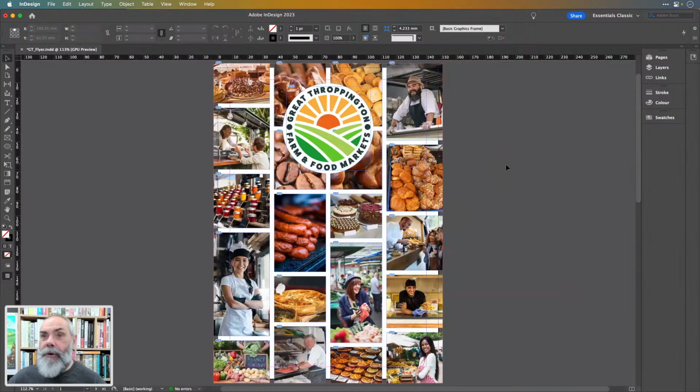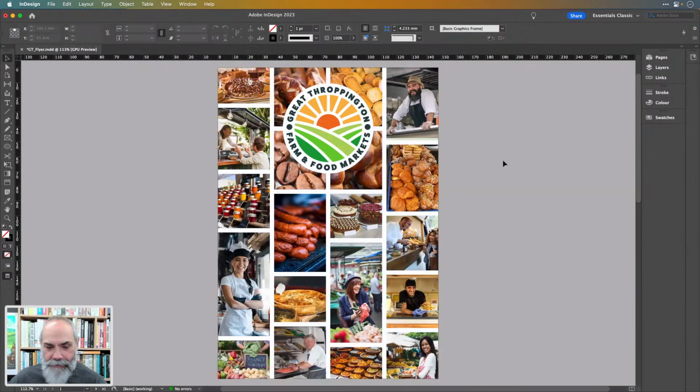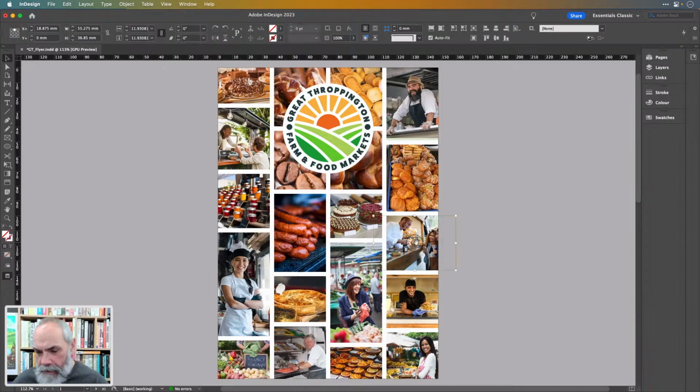Did the lady get cut in half, or was she cut in half earlier? No, she's fine now. Who else is cutting off? Let's have a quick look. That's not actually looking too bad, if I'm honest. I'm not so mad for the fishmonger down at the bottom. I think the fishmonger's going to disappear in a moment. This one here, I think could do with a little bit more of a change in the composition.